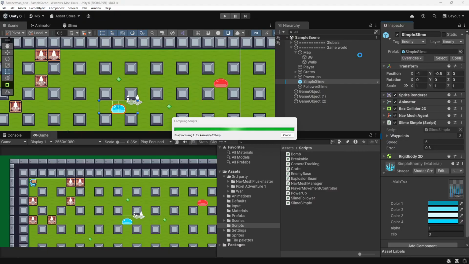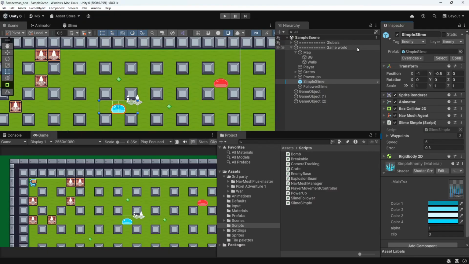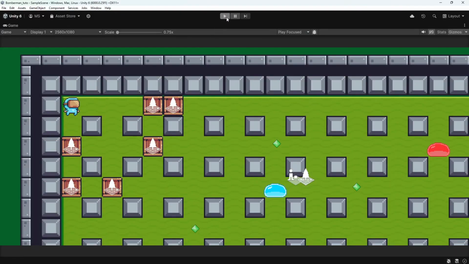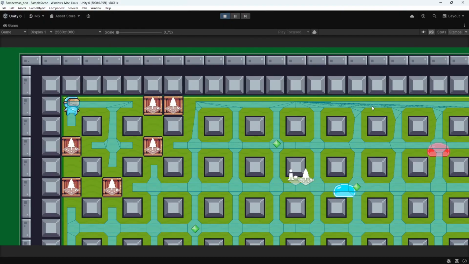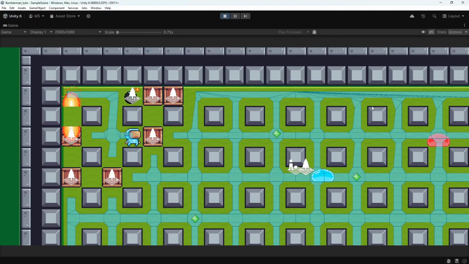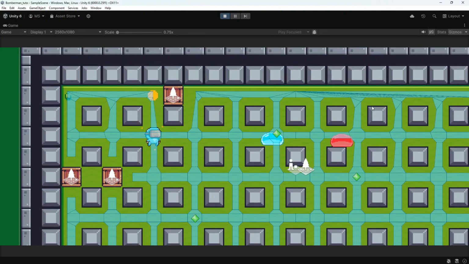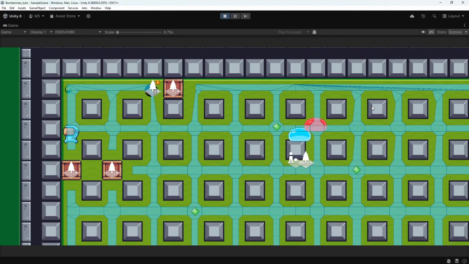You can create another level. Copy stuff. Let's place this one into prefabs, so I don't forget that. Okay. Create more enemies, more color variations. Add more enemies to the level, add more crates, more power-ups. Everything should be simple now that you know how to do it. You can add more constraints on how many bombs can be placed at once. And you see once that guy has a way.